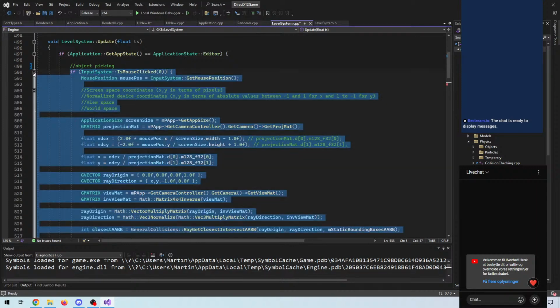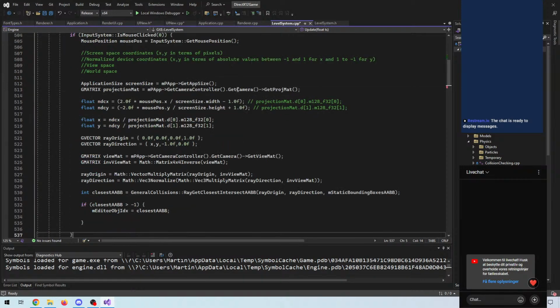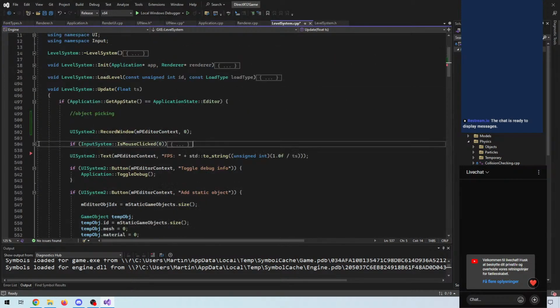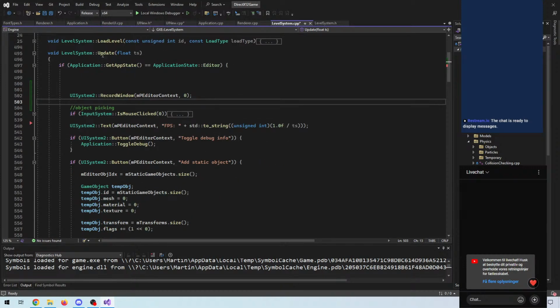Yeah, let's do that, let's move it down here. So we actually have a window that we can poll for whether we are hovering the window, so we can do a check whether we are actually clicking on the window or clicking on the scene instead.